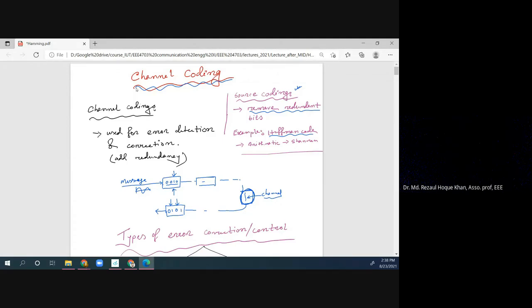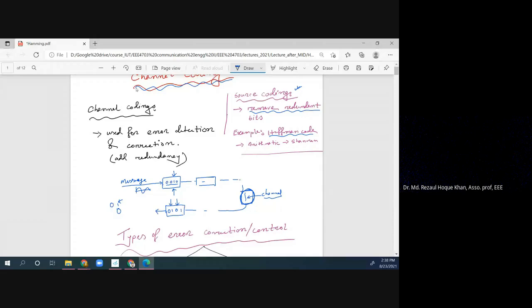That's why it's called channel coding, because we are assuming that noise will be added in the channel and our signal may be lost. As a precaution, we add some extra bits or extra information. In digital communication, if you can detect the error, it's easy to correct it, because it's nothing but 0 and 1. If I know that this bit is wrongly detected, then the alternative is only 0 or 1. If we can detect it, we can correct it.